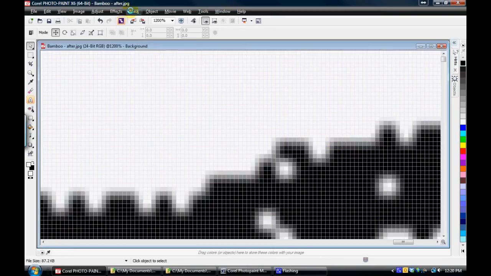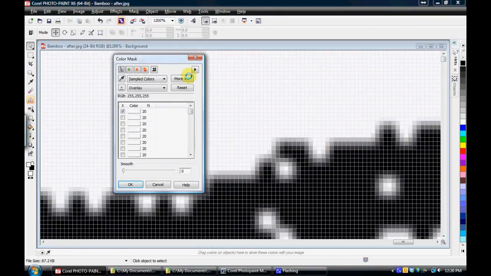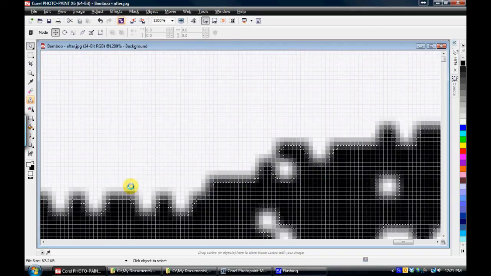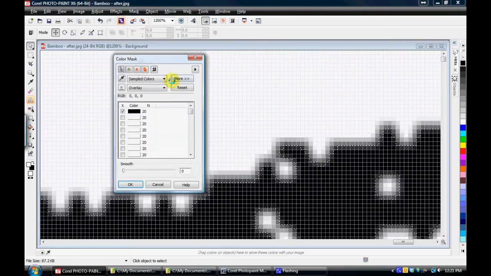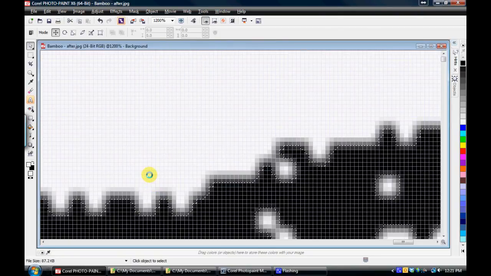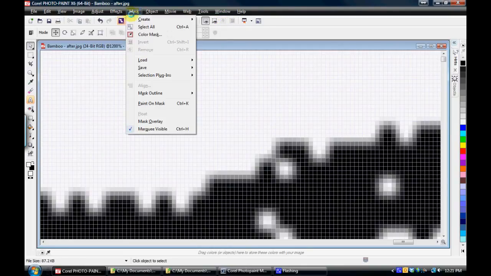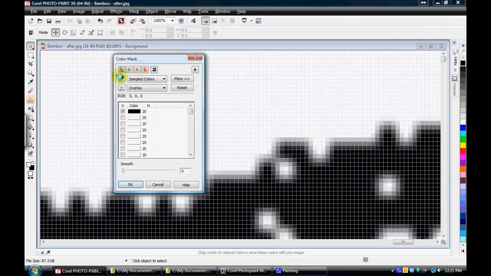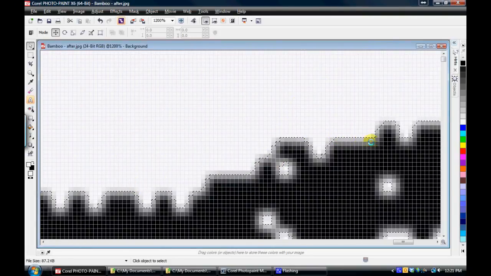Next, I'm going to use the color mask tool to select the area to work with. I'm going to modify the black, but if I use the color mask tool and select a black to create the mask for, you'll see I lost the grays. I could use the color mask tool and add some of the gray colors to the select option to select more of that area, but there's an easier way to do this. Let's remove that mask and select the white area to mask. Now I've created a mask that follows the same basic border but includes the grays in the selection.